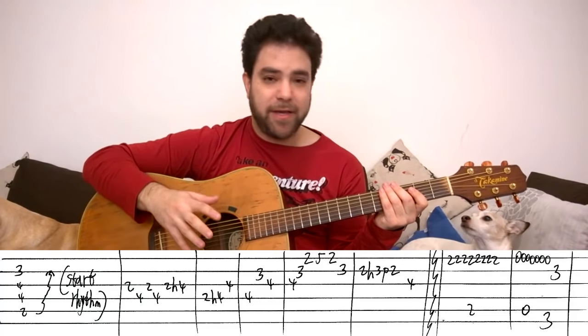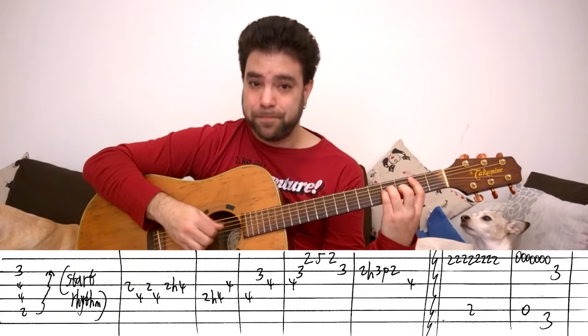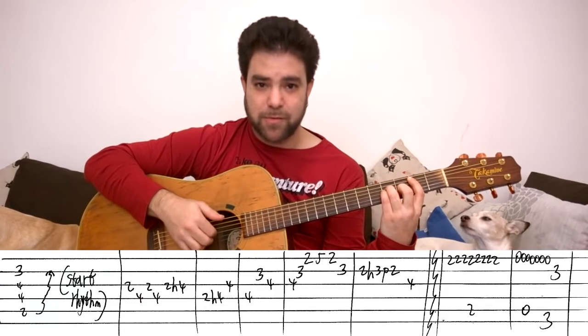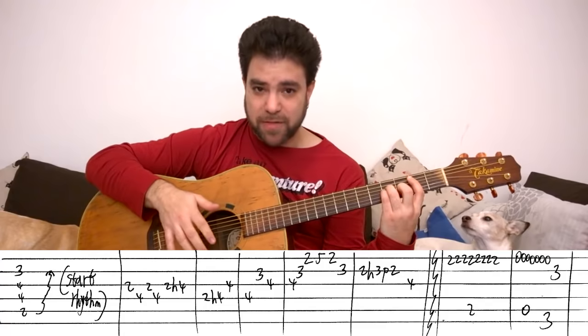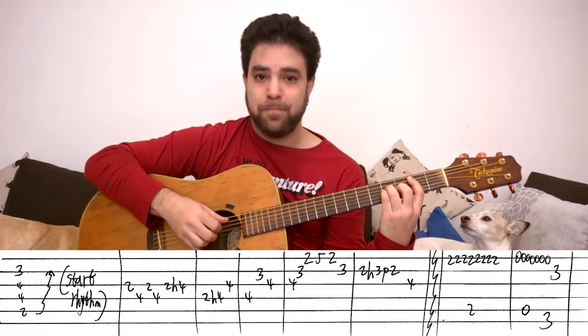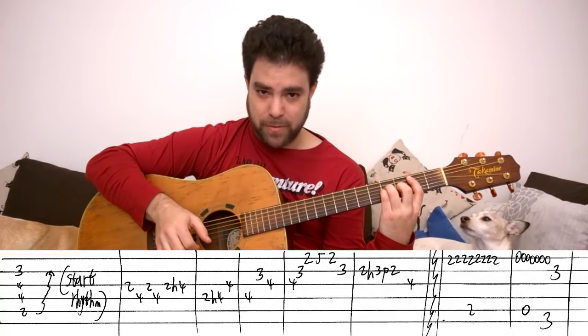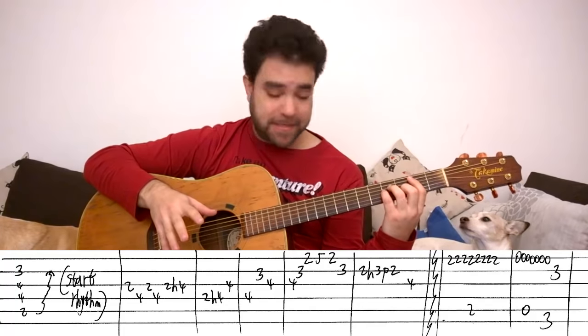Now, the basic rhythm here is always bass, chord, hit, chord. Bass, chord, hit, chord. Now, you can also strum the strings when you hit. Right? So, that's your rhythm. And you fill it in every time you have free space.